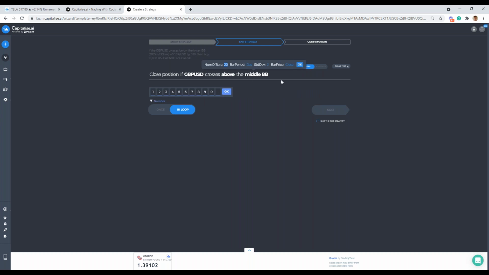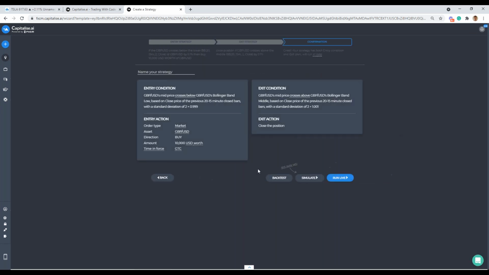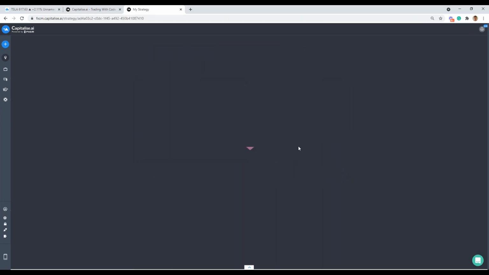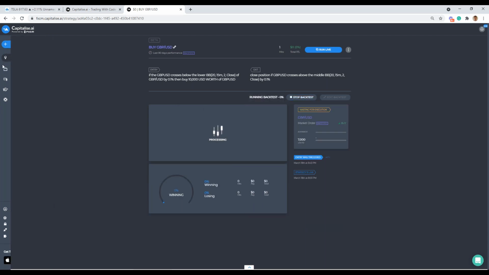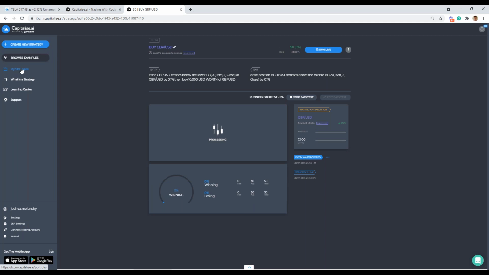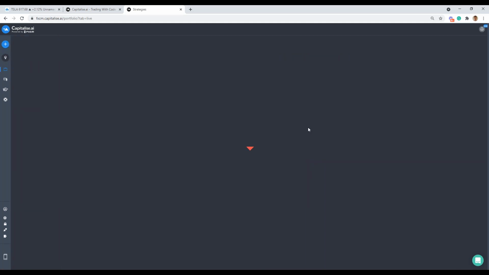And again, we're going to put in our parameters here. So we're going to make this 15-minute close. What did we do the other one? 0.1. So let's go the same by 0.1%. So we've run very quickly four strategies, I think, and we've just adjusted the exits a little bit. And let's see the results. And the easiest way to see them is here in the My Strategies page. And we can see a list, and we can see how they have performed.